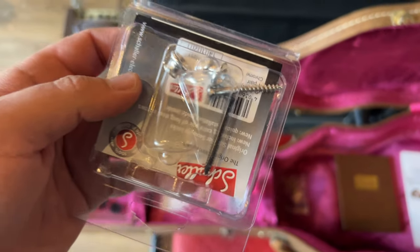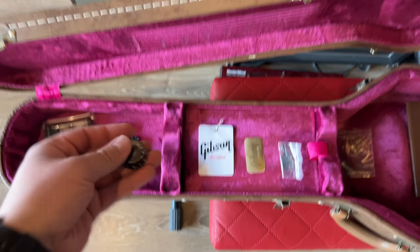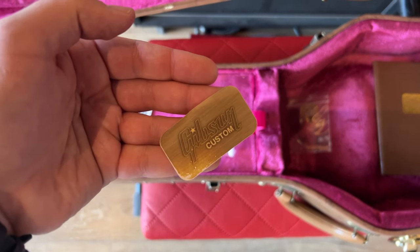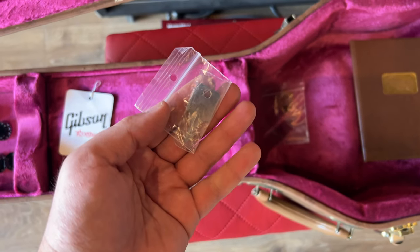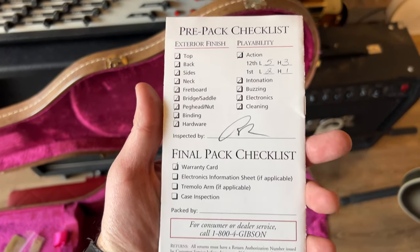These are the original strap buttons with the long screw. I'm gonna keep them. The original black speed knobs that the guitar came with. Gibson custom label. This is the sticker that was on the pick guard. I already mentioned this one. I kept it for a long time. And this is the key for the case. Next up, we have the certificate. I'm gonna show it to you in a minute. And this is the pre-pack checklist.